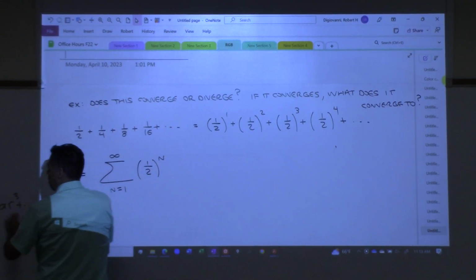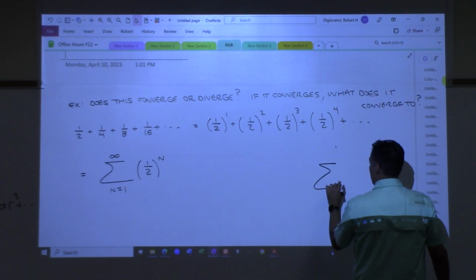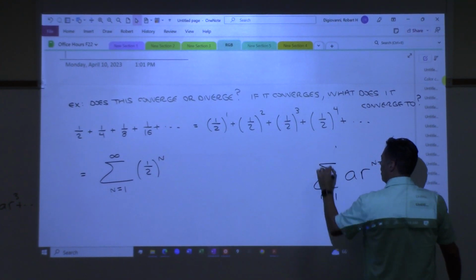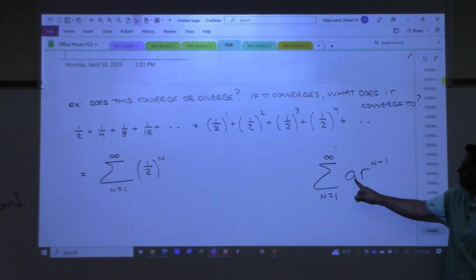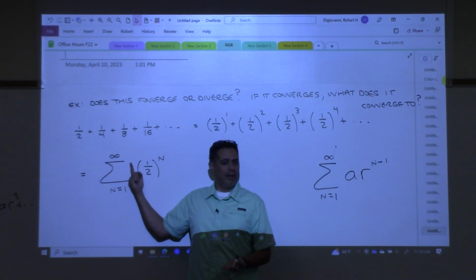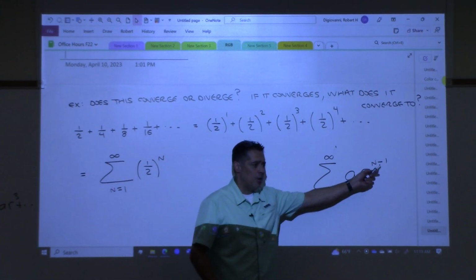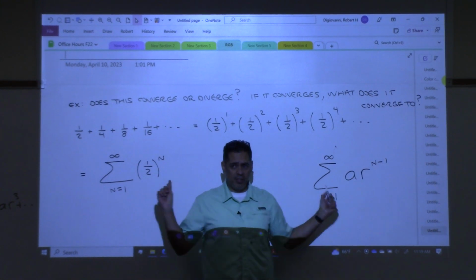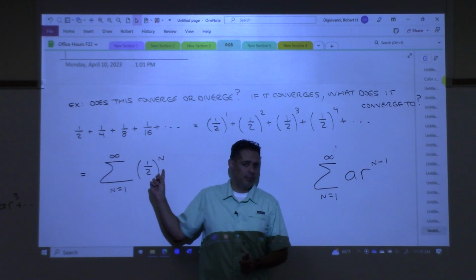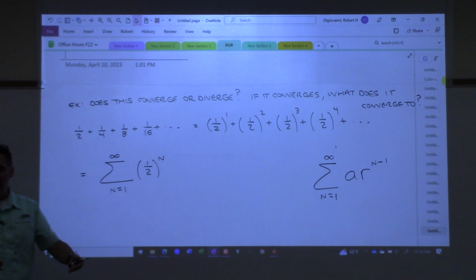All right, now from this, is this a geometric series? Does that look like this? If A is 1, yes, but there's something else that's not right. n minus 1. Yeah, so we need an A. We need a number out front, which you could argue right now that there's a 1 right here, right? You could argue right now that A is 1. But there's a problem that this is not an n minus 1, right? That's n minus 1 in the formula, right? So for these two to be the same, I need an n minus 1 up there, right? So now I'm going to make an n minus 1 appear. I'm going to force it to happen.